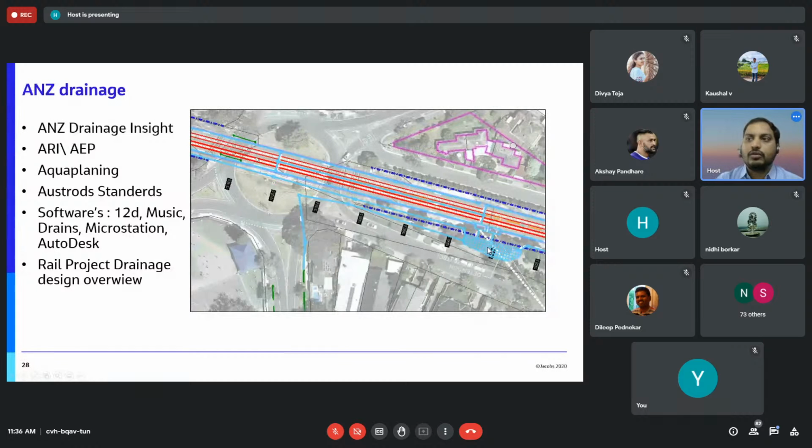So many different options are tried first, like the rail can go above the road, the rail can go below the road, then the road can go below the rail, and the road can go above the rail. These 4 to 5 options, they study how much land we need to acquire, they study how the drainage is going to be affected in the vicinity, and how much impact we are going to create on other places which are there in the vicinity. All those factors they are going to consider.